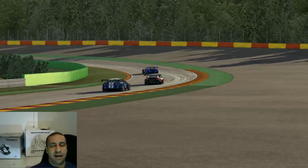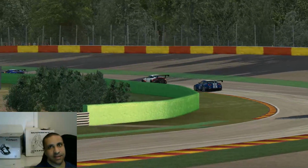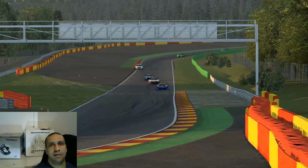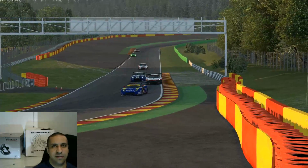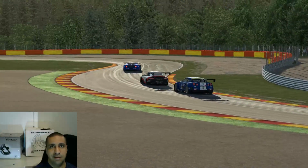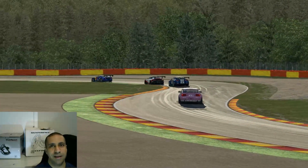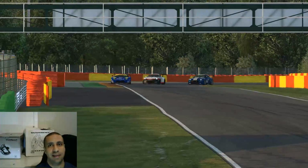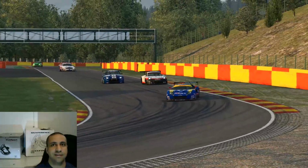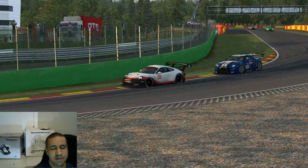So the online I find is very good. Again, less populated than some of the bigger titles, but still the people who are there are there to race, so it's very good in that regard. I have actually been spun racing online before, been pitted and had people pull over, let me pass them and resume the race. That's something you don't find in all games, so great community, great online community.